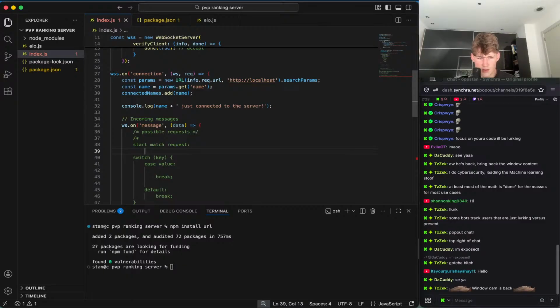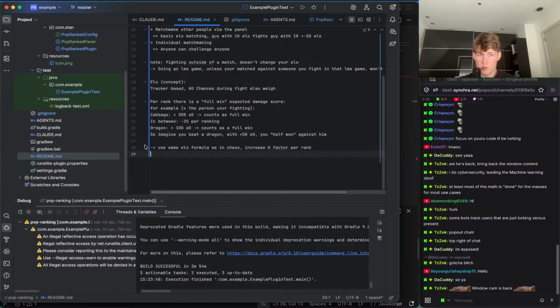He doesn't have to accept it instantly. And then once we have a match, we give the match a unique ID. Then we wait until the match is done.